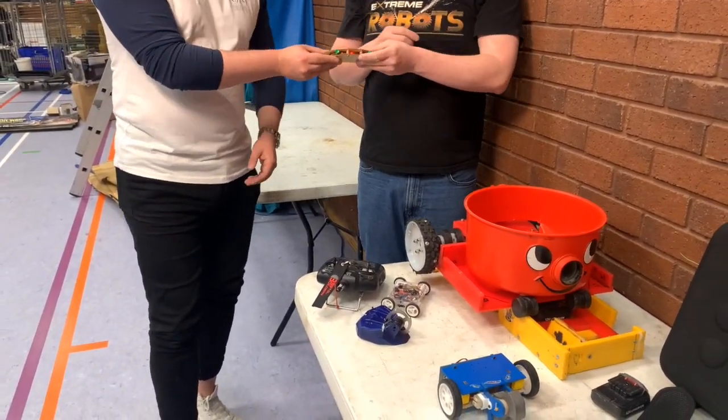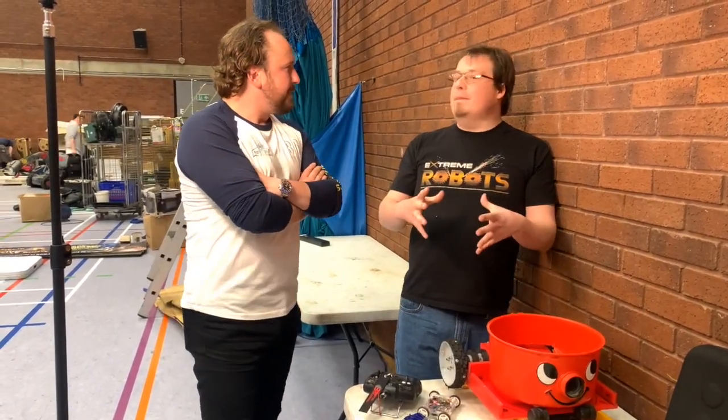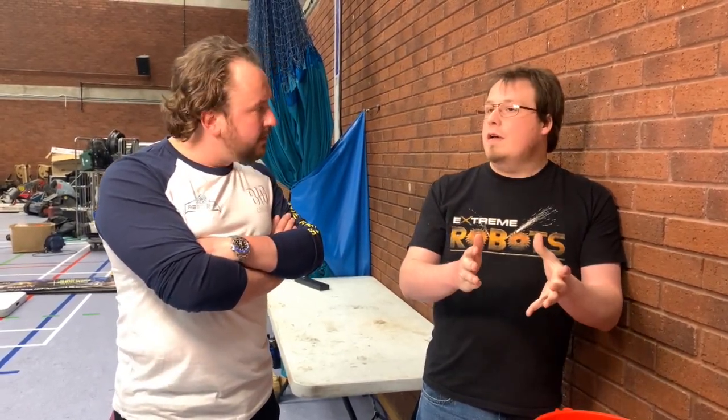Two friends and I over lockdown bought a kit and we built them on Zoom — sort of like a lockdown project. I got it done in 62 minutes, from parts to robot. These 500-gram robots tend to be the sort of thing that outreach programs use — they use servo motors and cardboard as armor. These are great ways of getting kids into robots, ready-made kits, but they aren't combat-ready so it would just be a friendly scuffle.